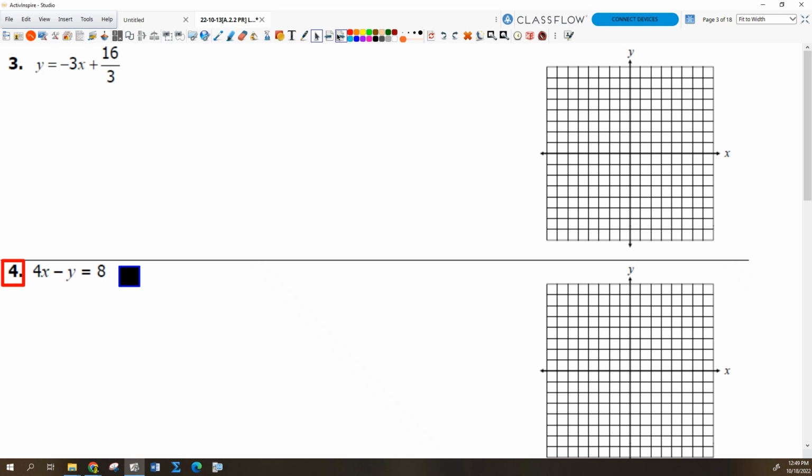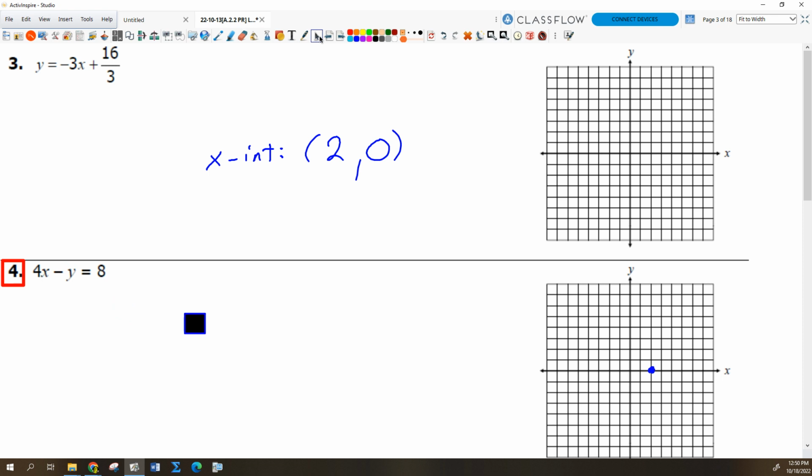So Leah, let's find the x-intercept. For the x-intercept, what am I setting equal to 0? Y. Good, I'm setting y equal to 0. So I'll cover up the y term, and now that's a pretty easy equation to solve. 4x equals 8, what's x? 2. Just divide each side by 4, right? Or you just ask yourself, 4 times what is 8? Either way, I get the point (2, 0). So we go over 2 and up 0. There's my point.